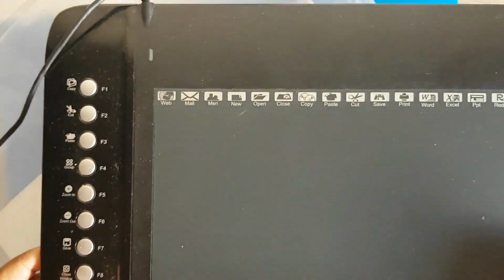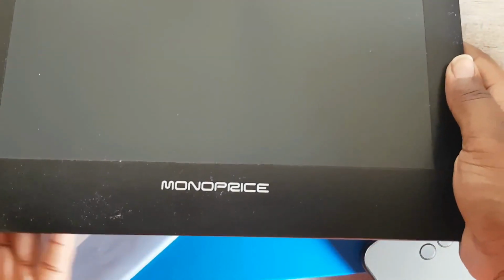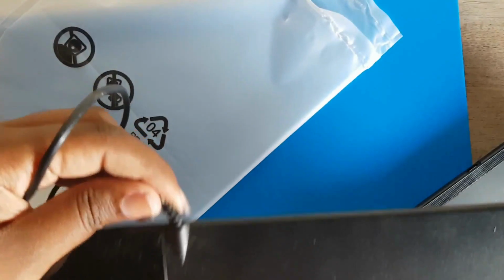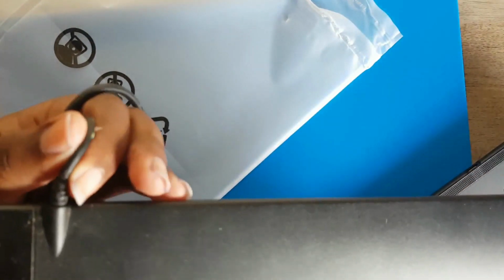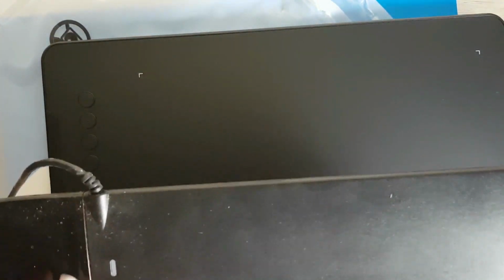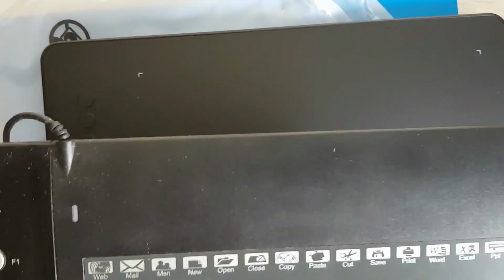This is my old tablet, the old Monoprice. You see how ancient it is? It still has a layer of dust since I barely use it. And this cord is really inconvenient. So I really like that you can take off the cord completely to store it. Storing this is really hard. So let's see. I think most tablets will be better than this. Look how old school. Who uses faxes anymore? Come on!